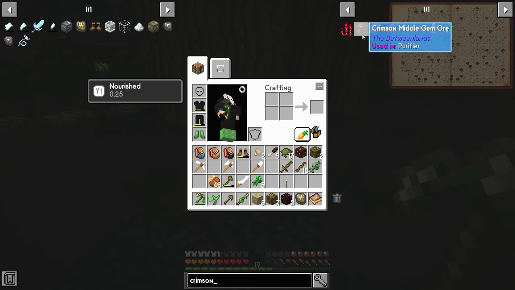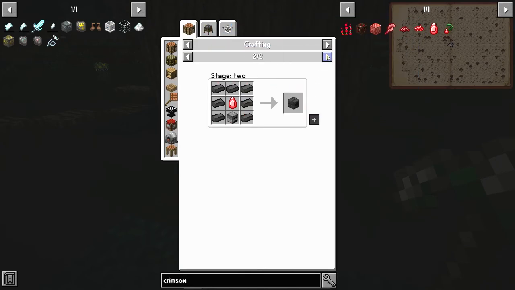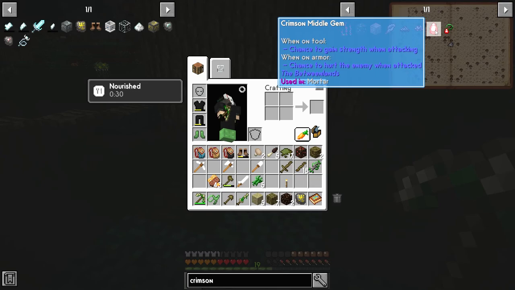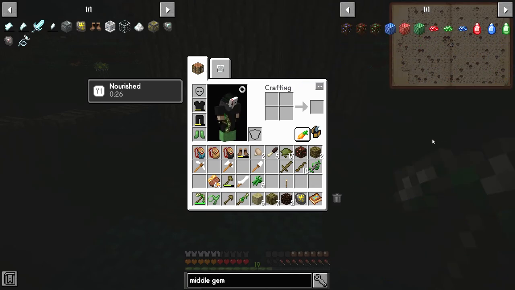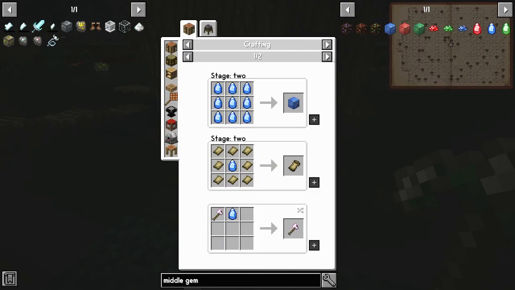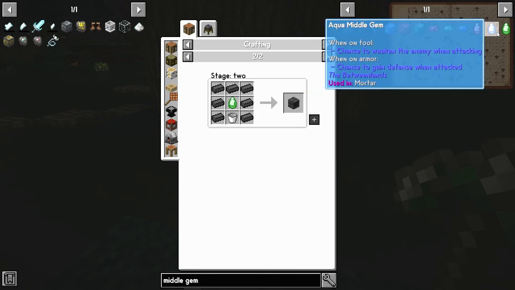So, the crimson gem is used to make a seared furnace controller. A seared furnace controller. And a seared furnace is basically a big furnace. So the most useful crystal is definitely the blue one, which is used to create the smelter controller. But we'll get a few of them anyways.